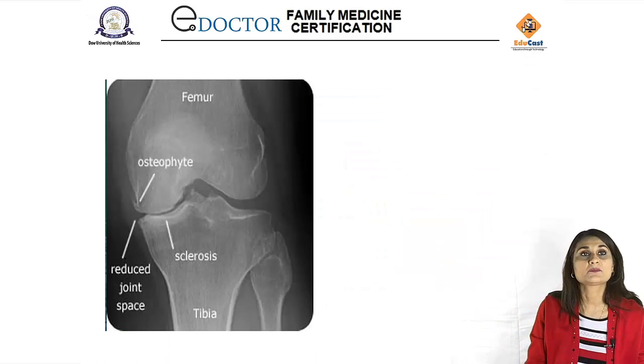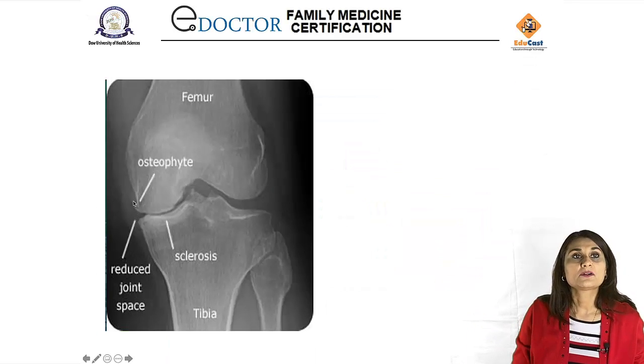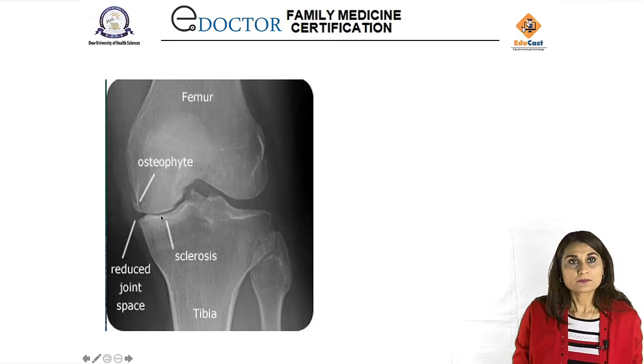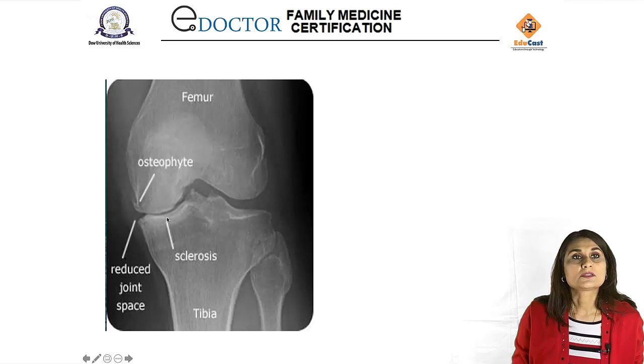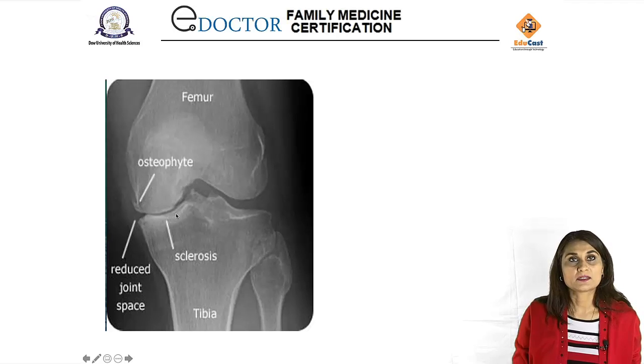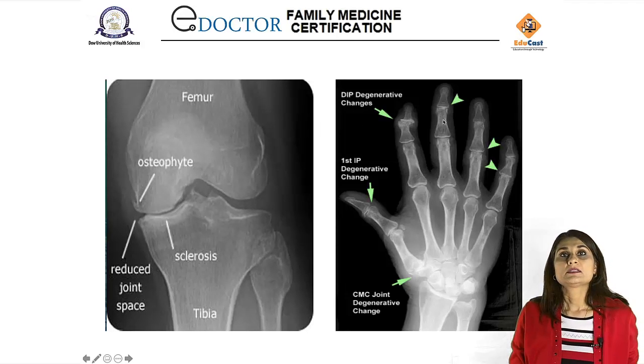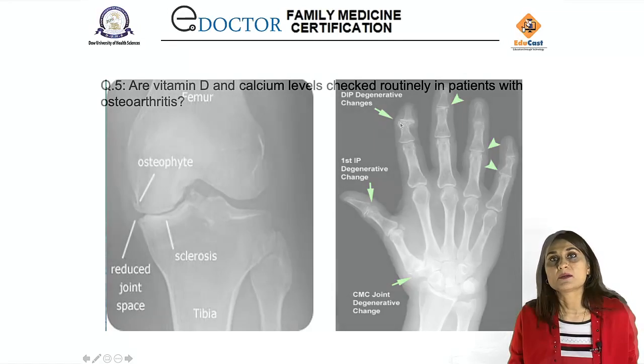Okay, look at this picture also. I've got an osteophyte over here. What was an osteophyte? A bony spur. Sclerosis was your extra thickening, right, because of bone-on-bone contact. Look at this one over here. Sclerosis again. Displacement is happening.